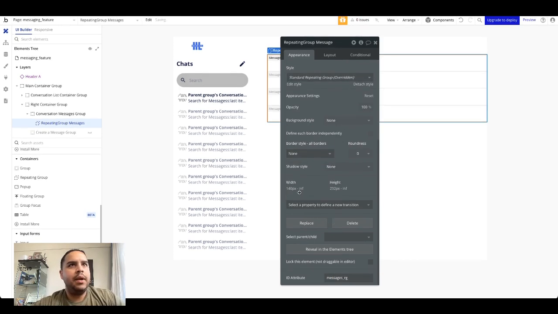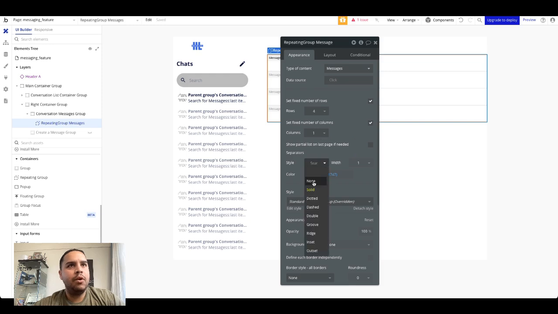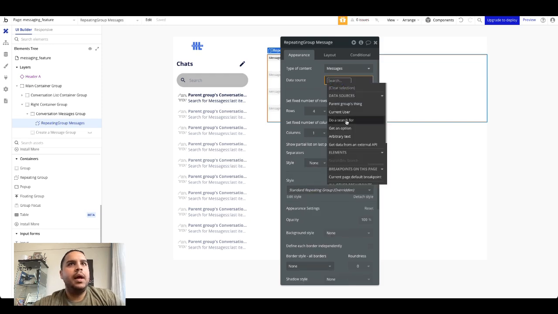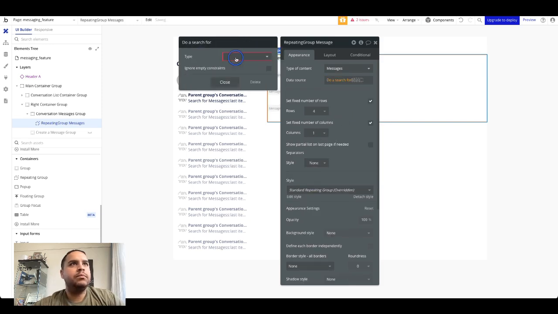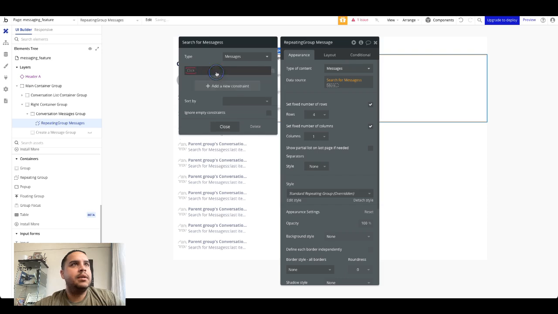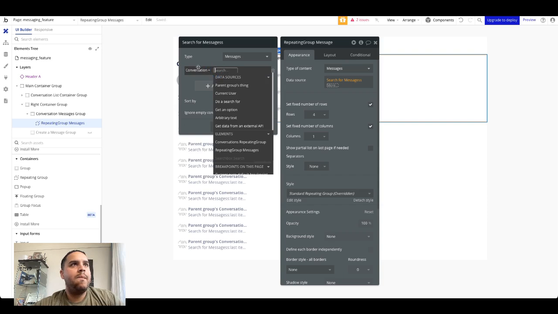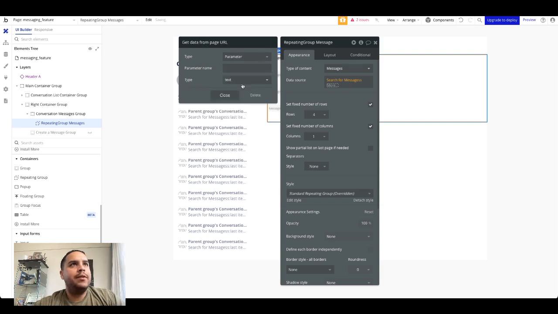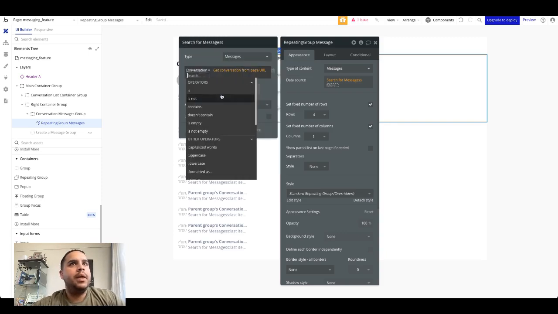The border will be none and there will be no separators. And we're going to do a search for messages, and the conversation will be, we're going to get data from the URL, and that would be the conversation.